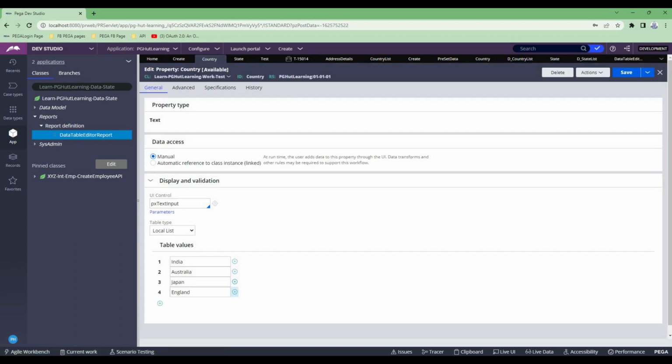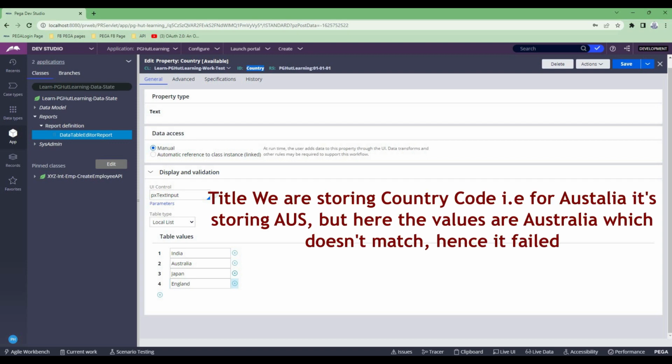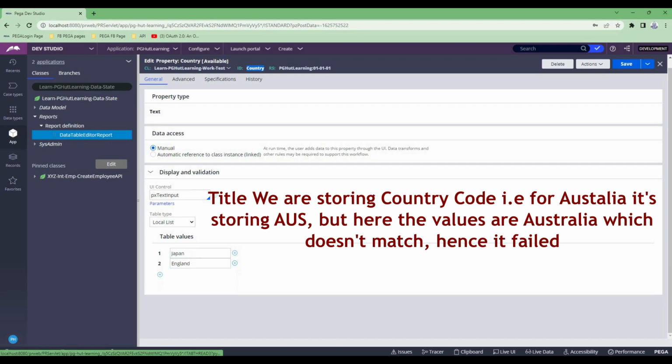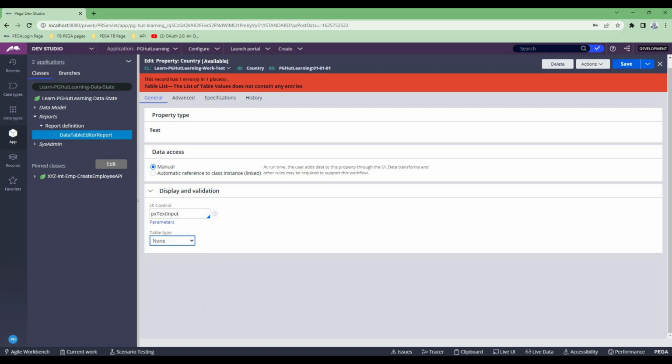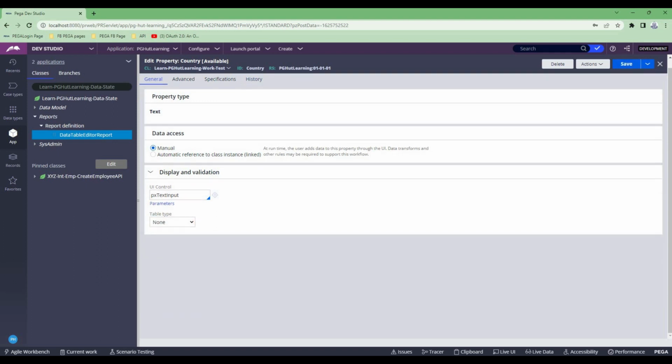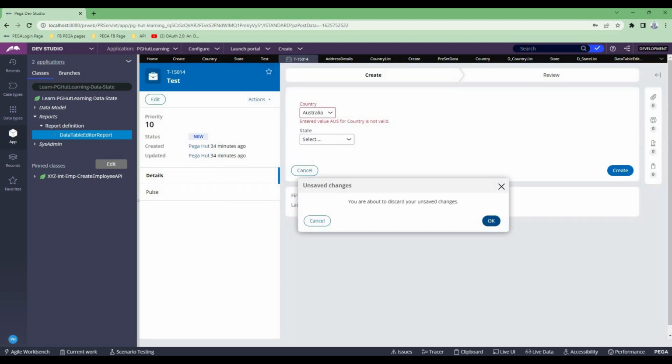So if you go to this country, as part of our initial session we have defined this property in a local list, right? If you define this local list, obviously if you choose something else, it will give an error saying that this is not a valid value. We forgot to delete it. Now let's go ahead and delete this, then it should be all good. There won't be any error. Okay, the list does not contain any entries. Yes, I need to make it none. That's the reason. All right, now that I have deleted that, I'll do a quick action and a refresh.